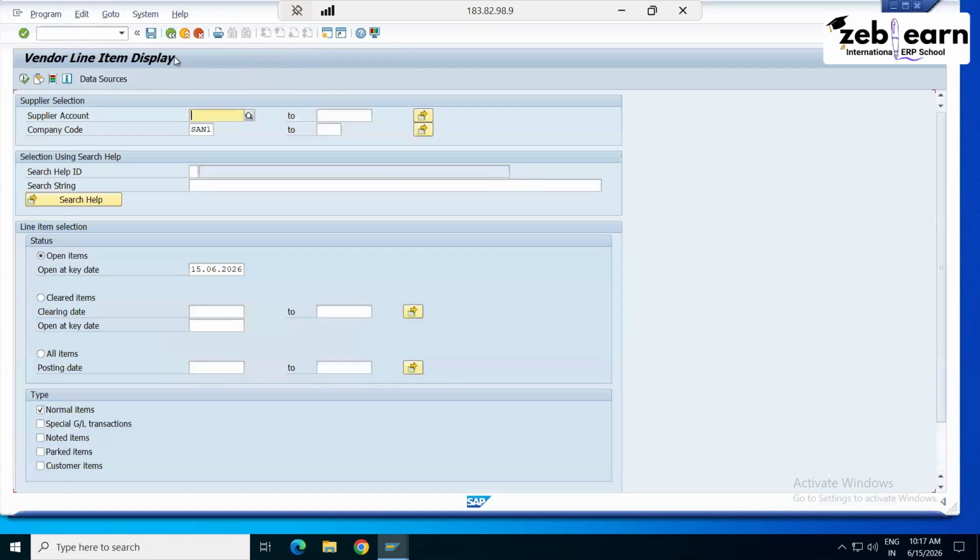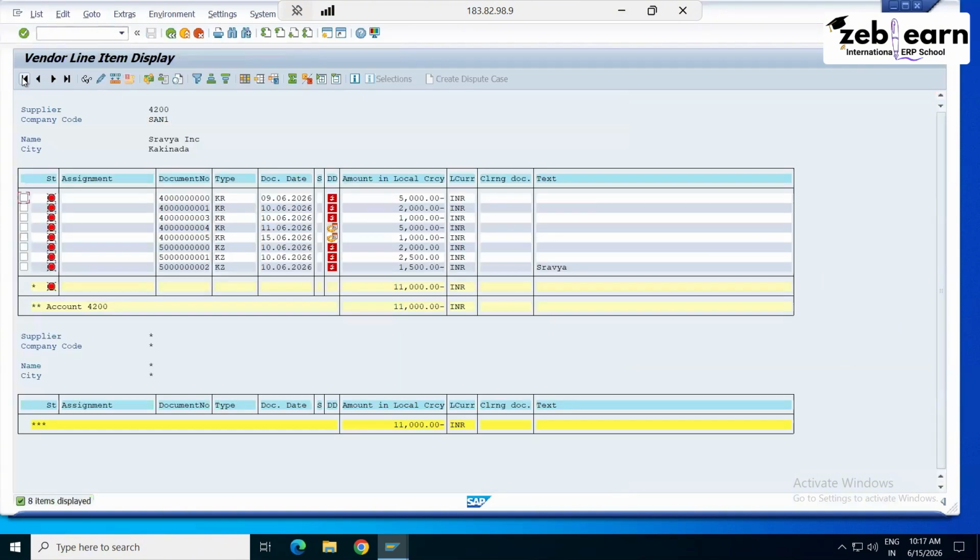FBL1N. SAN1. Open items, we will go. Execute. 40005. Can you see 40005? What does it say? Not due. When will it be due? After 10 days. Correct.